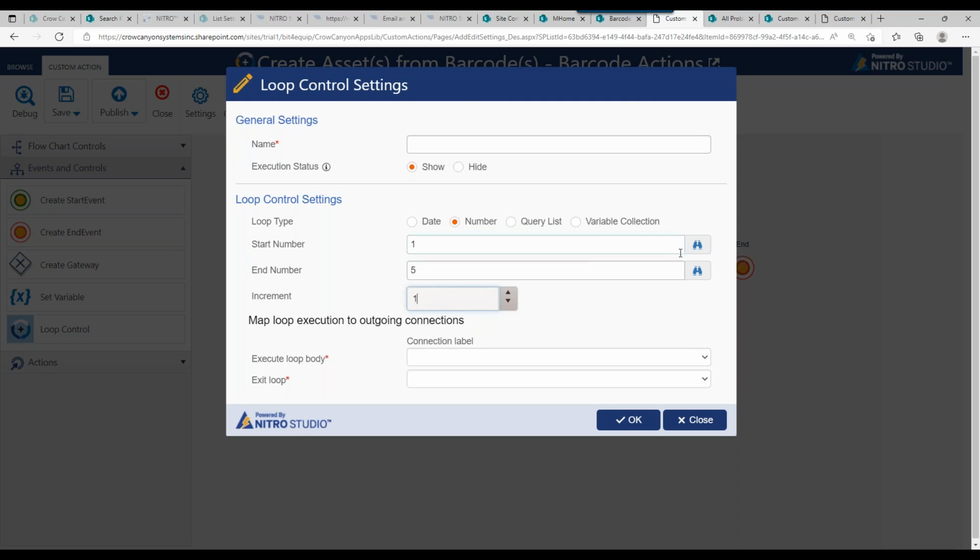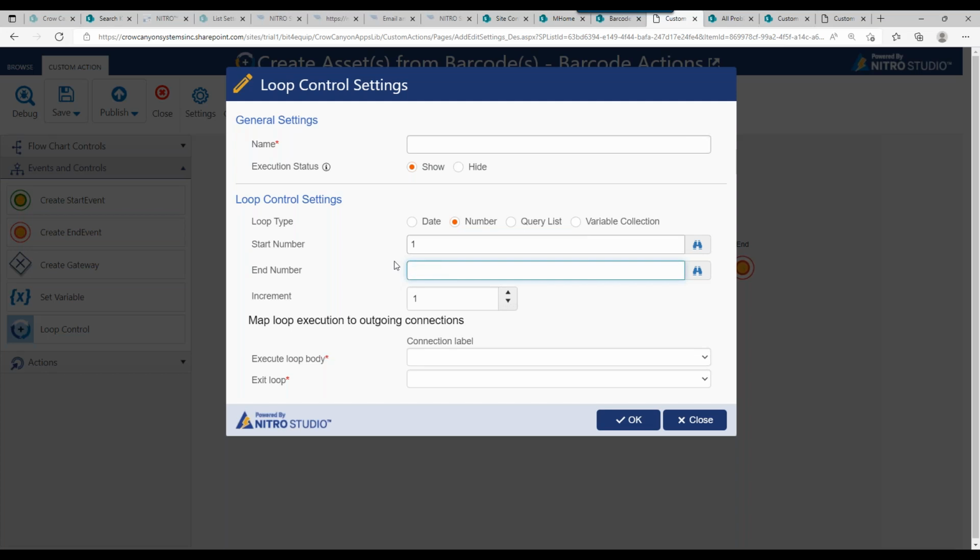Again, we can use placeholders to dynamically choose the start number and end number, which might be more relevant for the end number, because let's say you have an example of purchase request line items and you wanted to create an asset for each of those line items in a purchase request. You could do that by using the quantity field. Let's say you go buy 5 laptops. You want to go create 5 laptop records in your assets list. Well, rather than doing that manually, you could have a loop that goes through and creates that asset until it hits the number of quantity purchased, which would be the dynamic field here of whatever it is. And we'd have to get the exact field, but it'd be something like that, quantity, whatever it is.